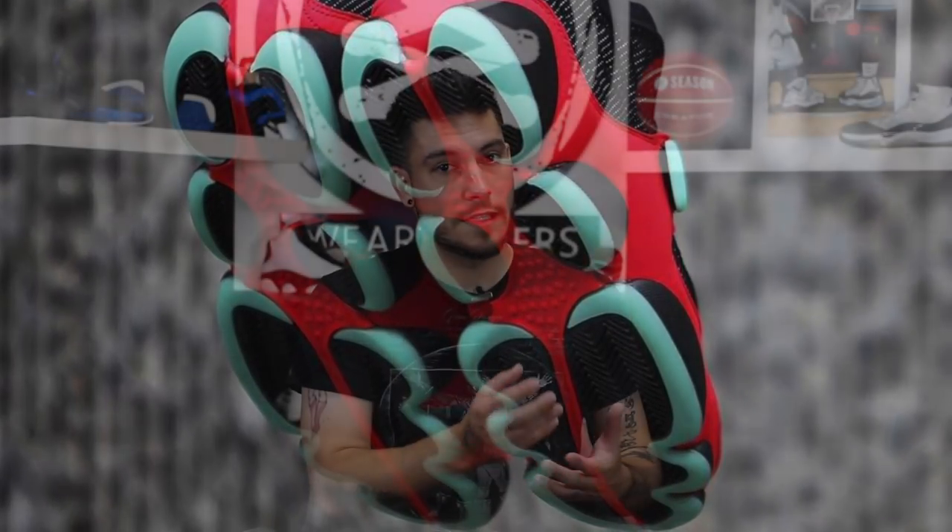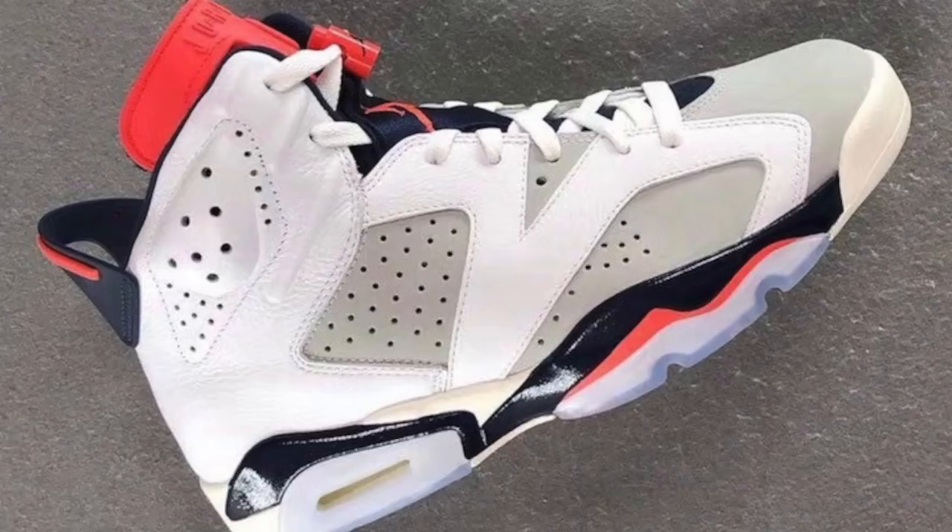The Tinker 3s were basically an Air Jordan 3 with a swoosh slapped on it — not really anything different. These Air Jordan 6 Tinkers honestly just look like an Air Jordan 6. I don't know what's different about those. If it's just a lost colorway that never released, that's really dumb, because that shoe doesn't look any different than a regular Air Jordan 6. So I don't know how that's a Tinker thing.